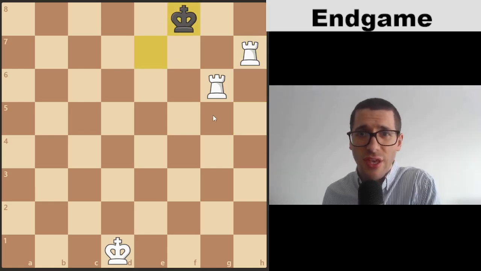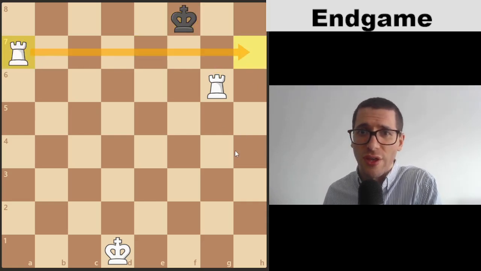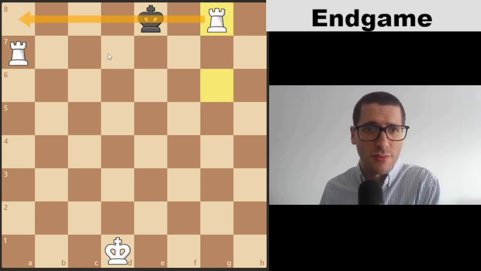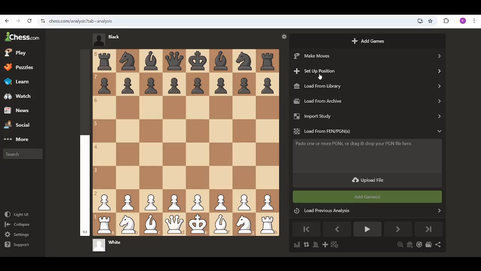Now that the king is on the edge of the board, checkmate will be possible, not like this however, as that hangs a rook. So white swings the rook to the other side, still controlling this. And after the king moves, checkmate. Of course, this can also be achieved by swapping each of these rooks for a queen or both of them.